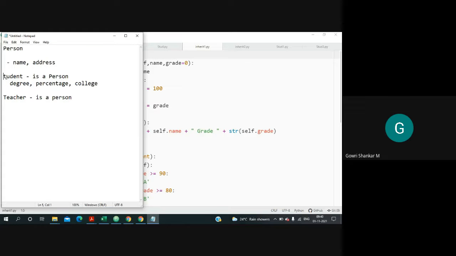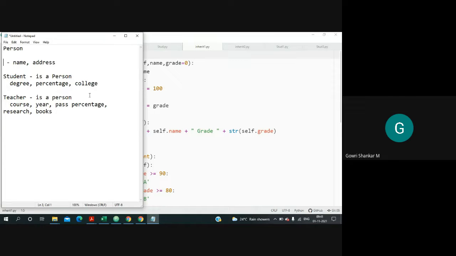Similarly, you define a class called teacher. A teacher is also a person, so he will also have a name and an address, but in addition he will have some other attributes. What are those attributes? The subject he is teaching, the course he is teaching, the year in which he has taught this particular subject, and the pass percentage in that subject. And what about his research: what research articles he has written, and what books he has written. These are the data that are very specific to a teacher.